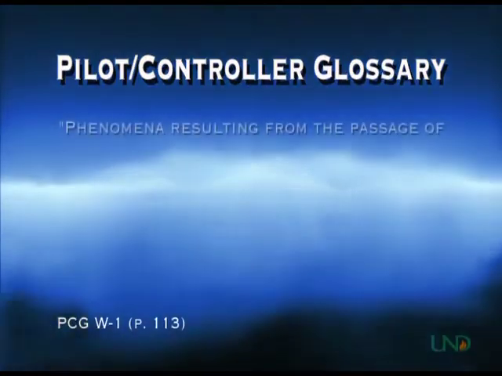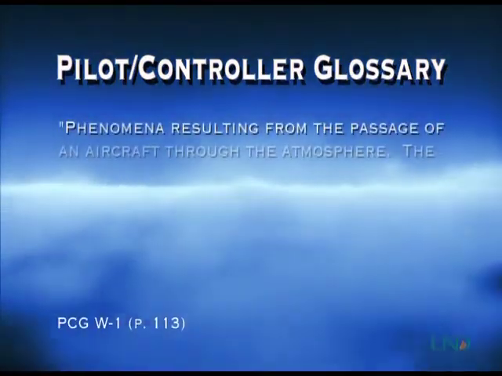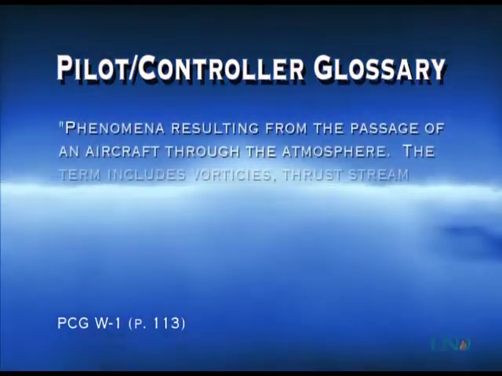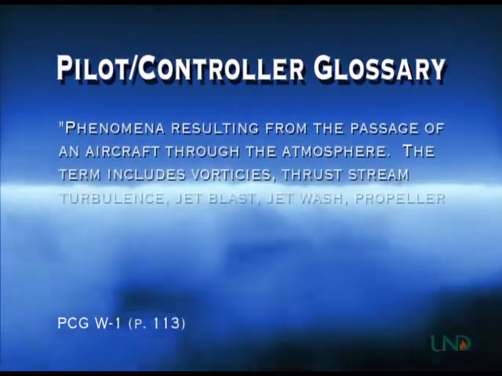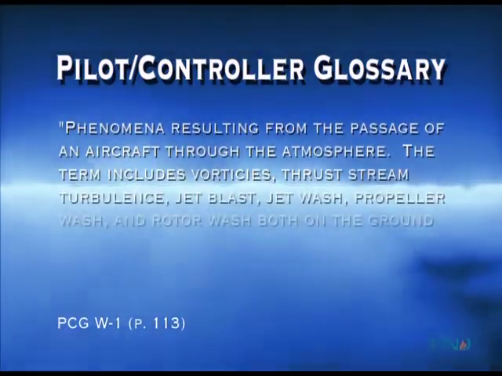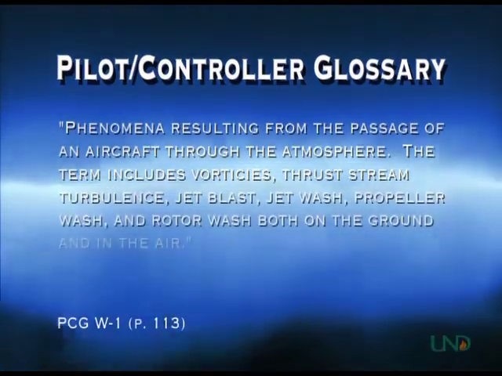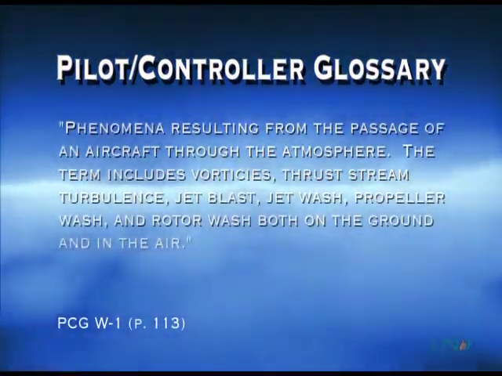Let's start out by defining what wake turbulence is. The Pilot Controller Glossary defines wake turbulence as phenomena resulting from the passage of an aircraft through the atmosphere. The term includes vortices, thrust stream turbulence, jet blast, jet wash, propeller wash, and rotor wash both on the ground and in the air. Simply put, wake turbulence is generated by an aircraft as it moves through the air.